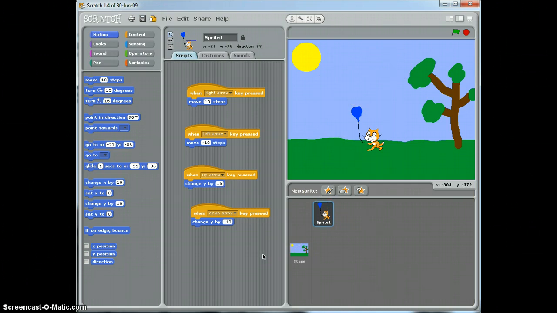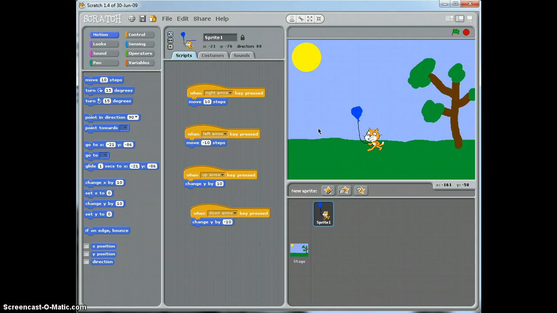Now if you remember what I said in previous videos, just before you write your code, figure out what it is you want to do and speak it out loud. So put it in simple terms what you want to do. So I'm going to speak it out loud. What I want to do is I want my sprite to always follow my mouse cursor. I not only want it to rotate to face my mouse cursor, but I want it to move towards it. So I've understood what it is I want it to do.